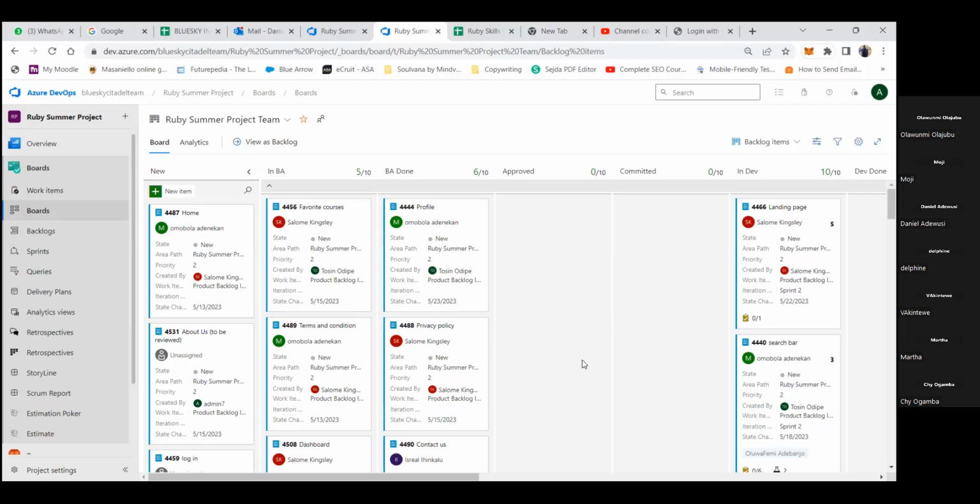The duplicate that you've created, because when you split, you create a duplicate. What you want to do on the duplicate is to change the effort, because it will have a 5 on it also, because you just split it. You change that to a 3. And then on your heading, you don't want to leave your heading as a landing page, because it will be confusing. There's one landing page going, there's another landing page. So beside the landing page you can bracket and put automation to give clarity of why that story is coming back into the next sprint.